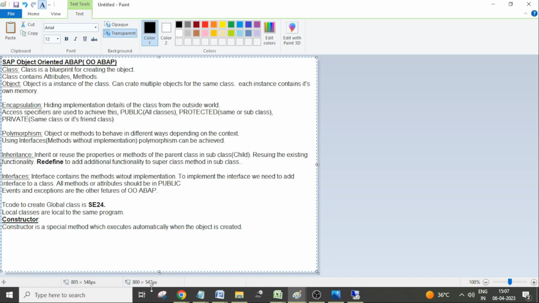Constructor is a special method which executes automatically when the object is created.